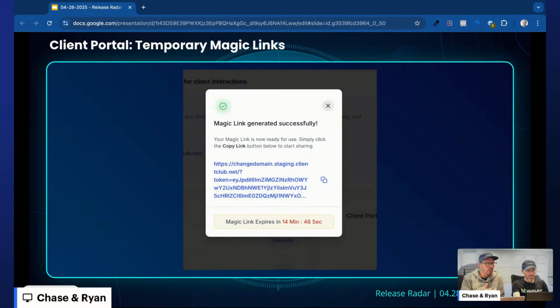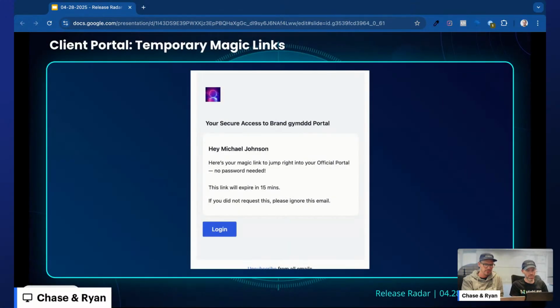Brian, why would you want a temporary magic link? Well, for security, right? You don't want to give somebody a magic link, and then maybe they share it, or their email gets hacked, what have you. And so this is just a nice lockdown security kind of padlock that we're putting on it. A lot more security updates are coming, right? Always at work on that. We just have a screenshot here of the email that gets sent out with that, with the login link.